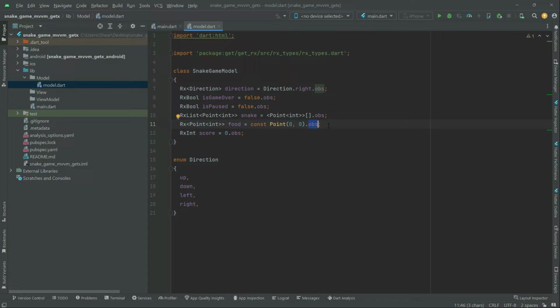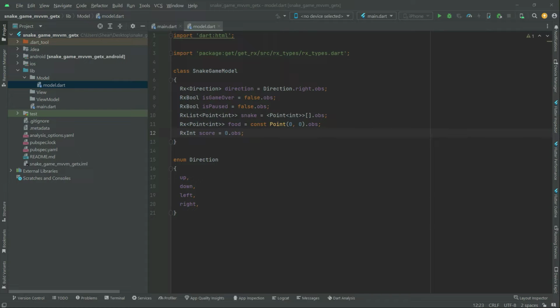Right after that you guys can see the reactive integer type variable by the name score, and we just assign 0 as an initial value, and we make that private. And with the .obs we make that reactive, okay. So basically that's all the reactive attributes, or you can say variables, over here.